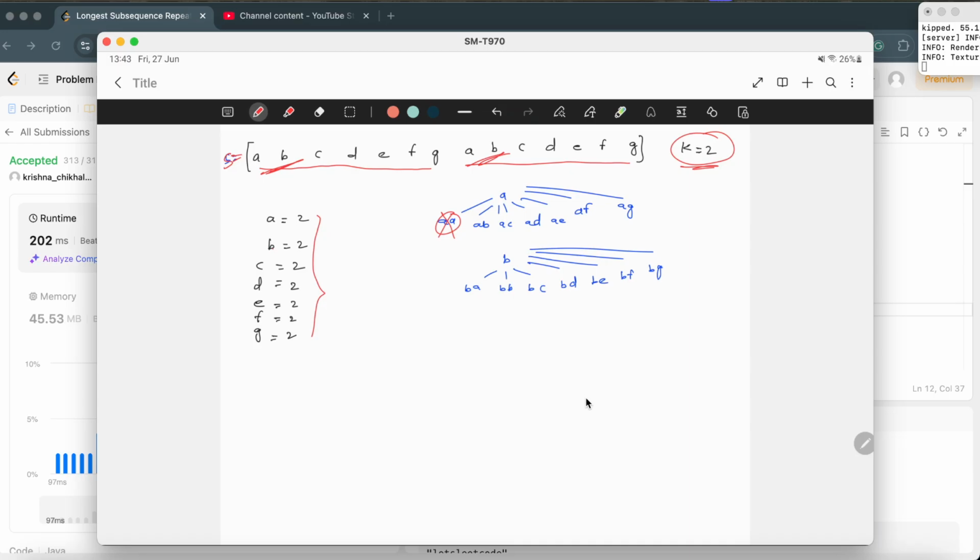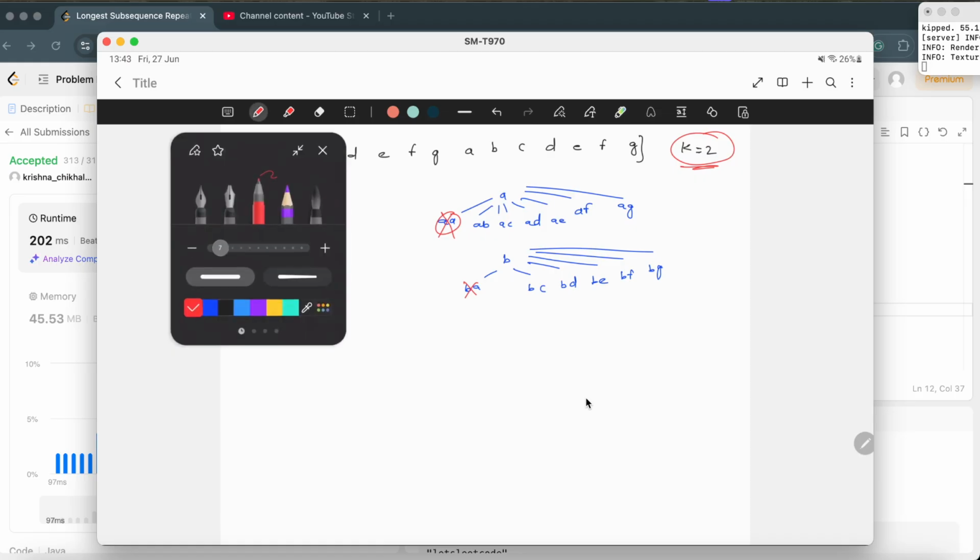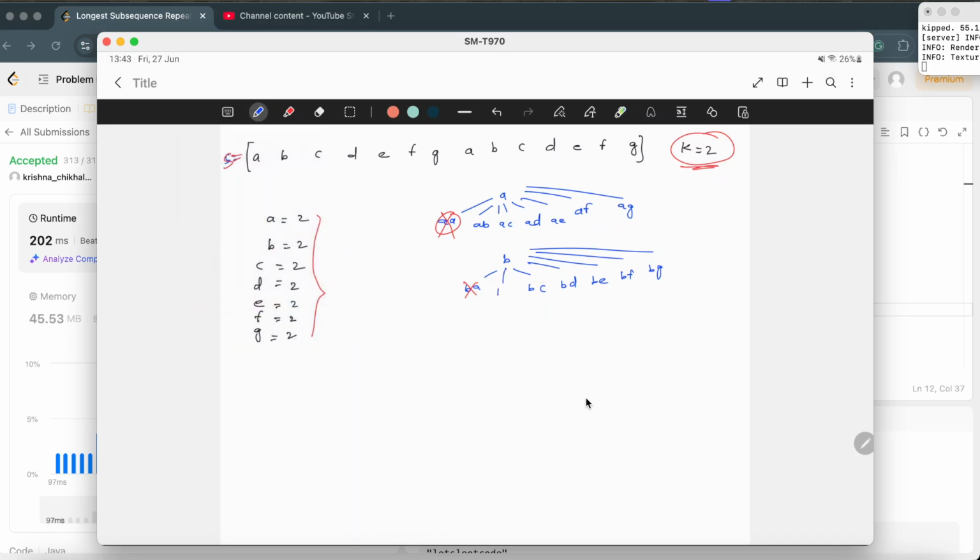For B, if we try to see, those are like A, B, A. B is not a valid one, because B is right over here, A is right over here, and in this particular further substring, the answer is not available. So yes, it is not a valid one. Since B is not valid, we simply cross it out. BB, is it possible to have this BB? It is not, right? So even BB is not a valid answer. Okay, so this also got removed.